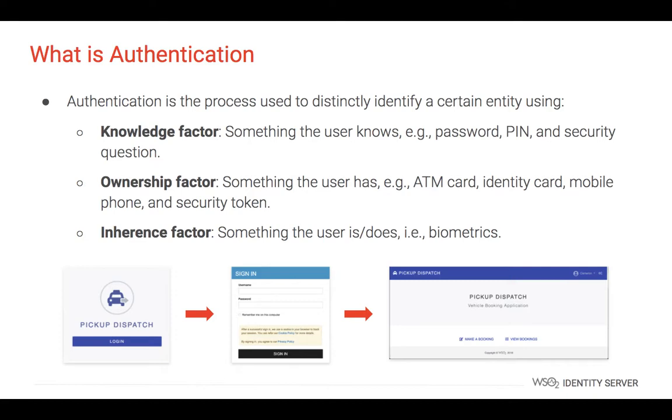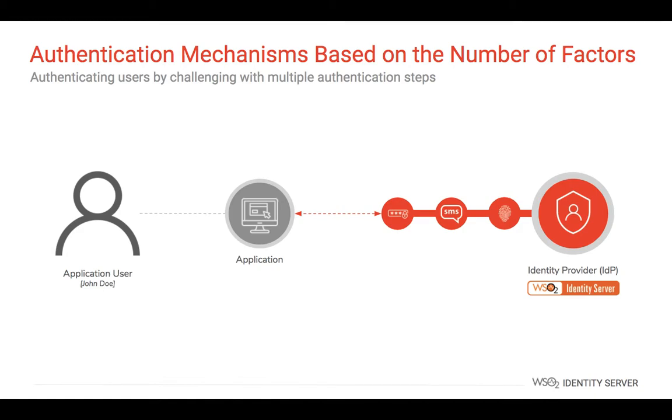The most common form of authentication gets you to enter the username and password. However, using just the password may not be a strong authentication mechanism. You can pick the number of authentication factors to be used. The single factor authentication mechanism utilizes a single factor to authenticate an entity. The two factor authentication, also known as 2FA, utilizes two factors to authenticate an entity. The multi factor authentication, also known as MFA, utilizes two or more factors to authenticate an entity. So, two factor authentication is also a subset of MFA.